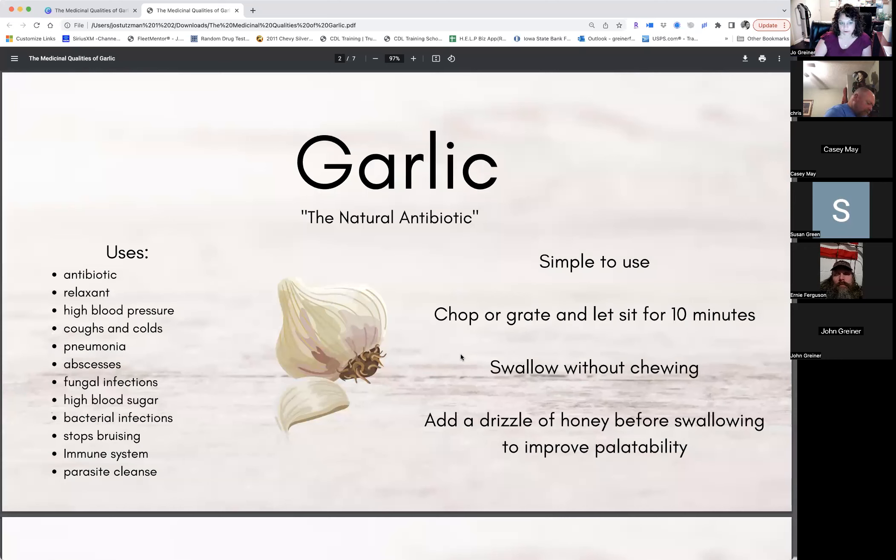Garlic is considered the natural antibiotic. They actually used it until 1942 when penicillin was made — doctors routinely used garlic to kill virus, bacteria, and fungus. Garlic formed the principal ingredient in the 'Four Thieves Vinegar,' which was used so successfully in Marseilles for protection against the plague when it prevailed there in 1722.